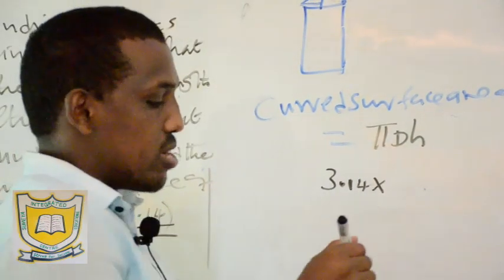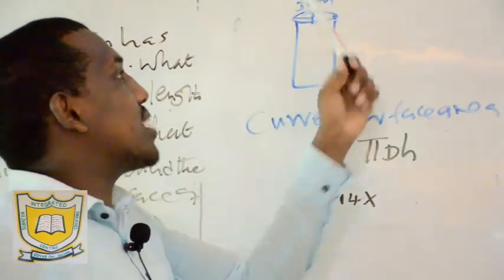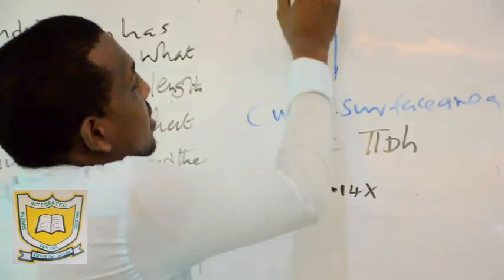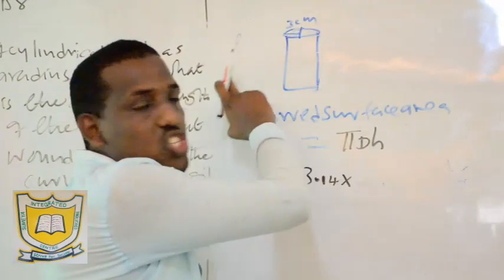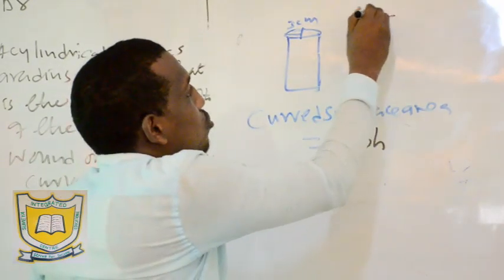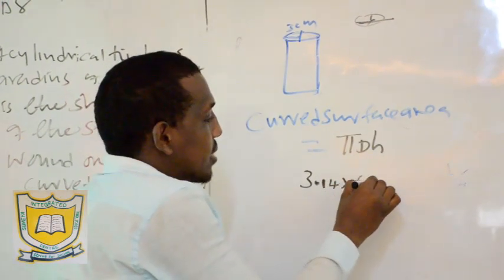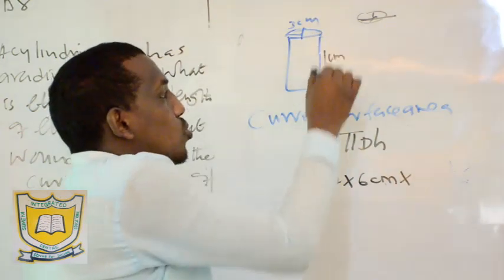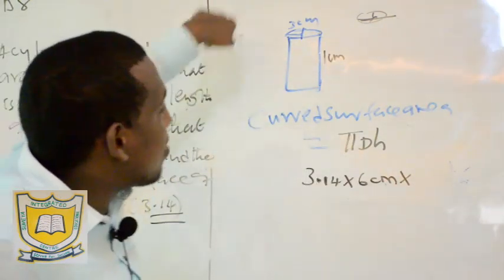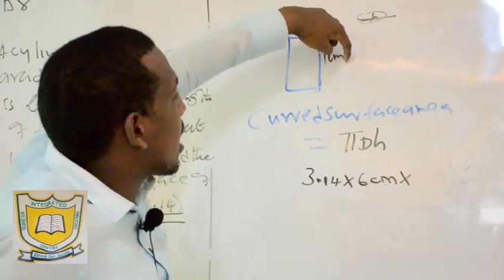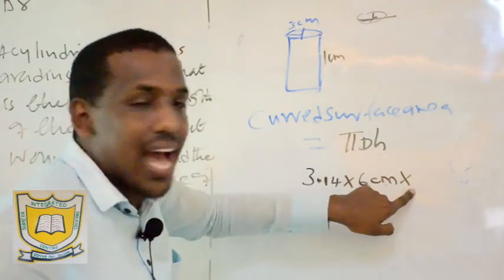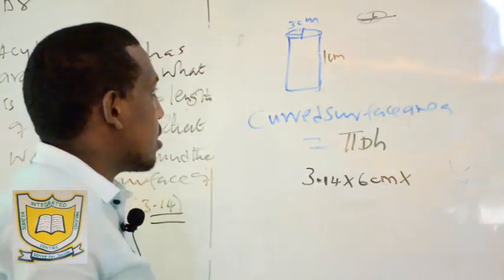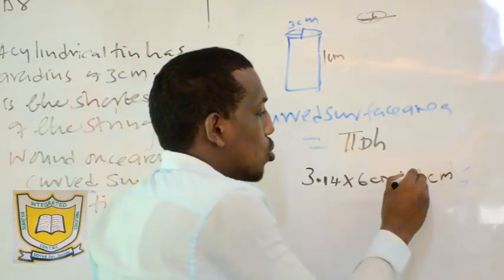Remember, we have been learning circles. D means diameter. How do we get the diameter? Radius plus radius. This line is the radius, and the other side is also the radius, 3. So 3 plus 3 you get 6. So the diameter, when the line is full, is 6 centimeters. Then h, the height, is 1 centimeter, because they said around the curve once. If they say around the curved surface twice, the height will be 2, thrice, 3. But now they said around once. That's what they are testing. So times 1 centimeter.